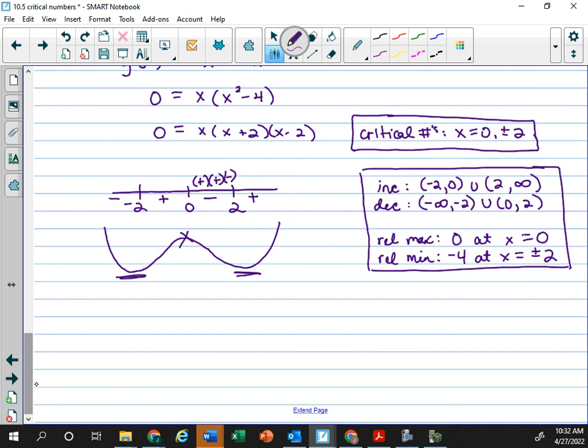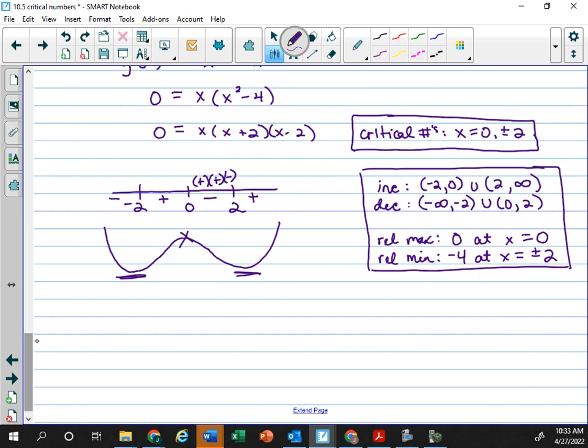All right, how do we do? Okay. Questions? Doing all right? It's a decent length process, but it is very procedural. You find the derivative. You set it equal to 0. You make your number line. You sketch your graph. You answer it. Okay?